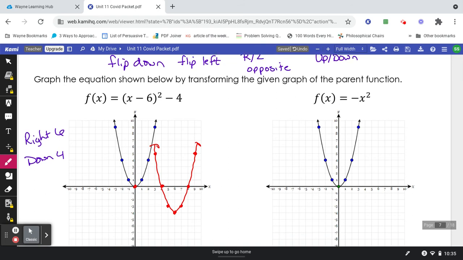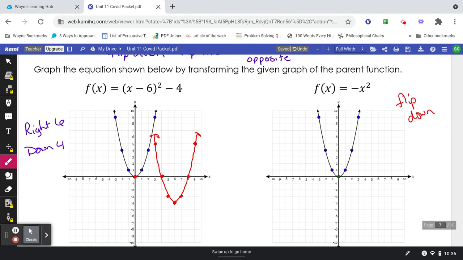All right, for a second example, we have negative x squared. Again, the x squared part is just telling you that it's a parabola. The negative in front is going to flip the whole entire graph down. So the middle point is going to stay the same, and then you're just going to have your points underneath it. And you don't even have to plot all the points if you don't want. Just plot a few of them to get roughly the same shape.